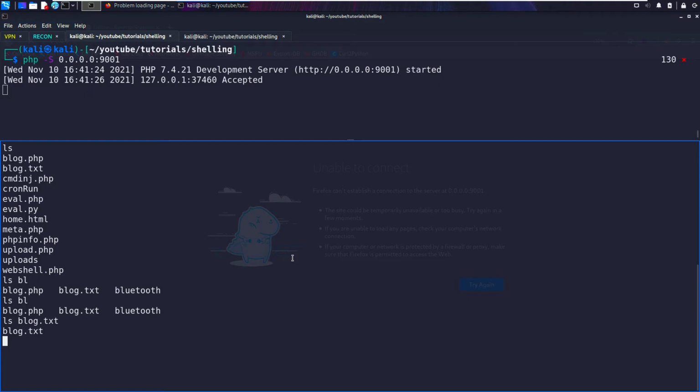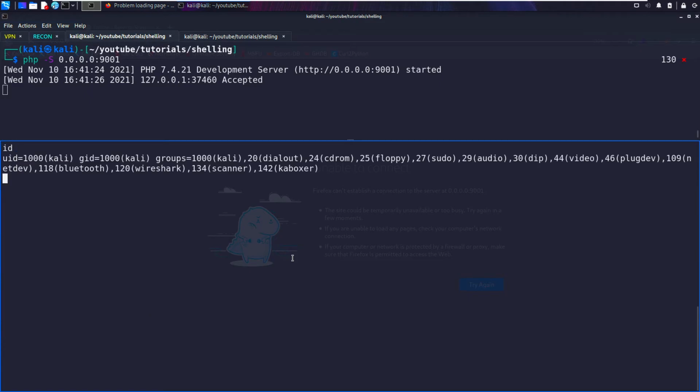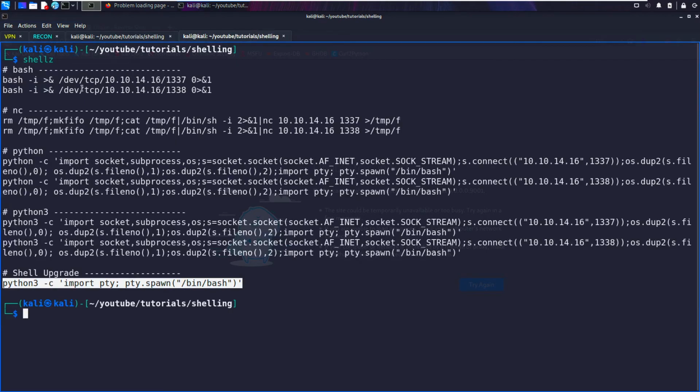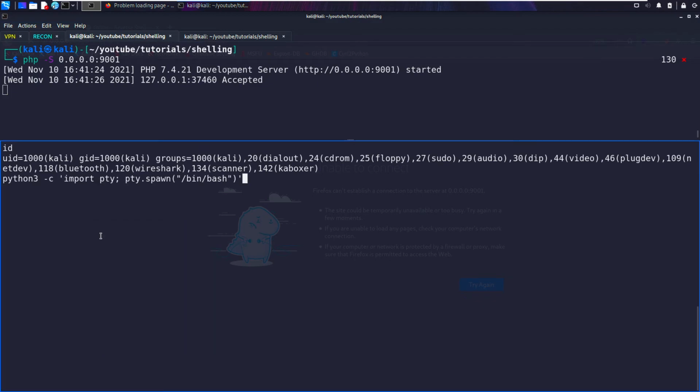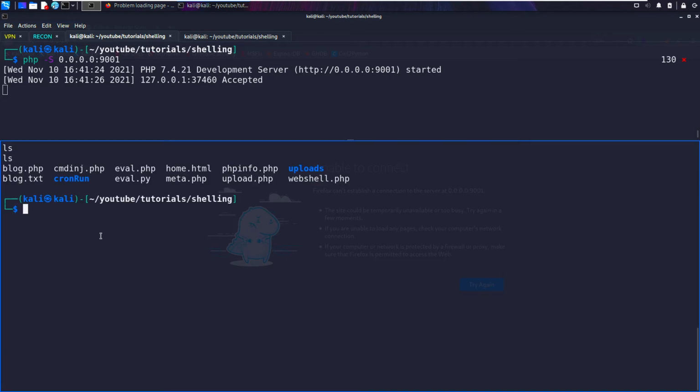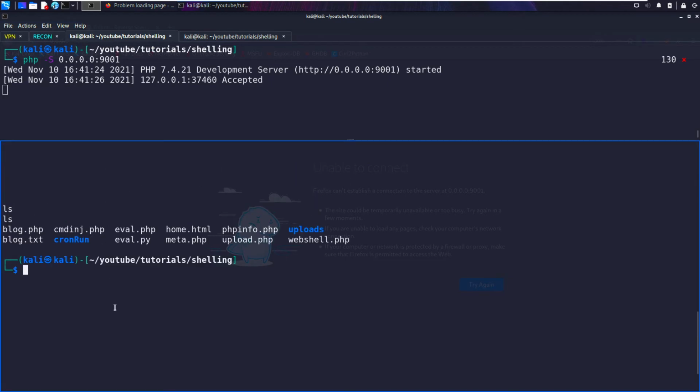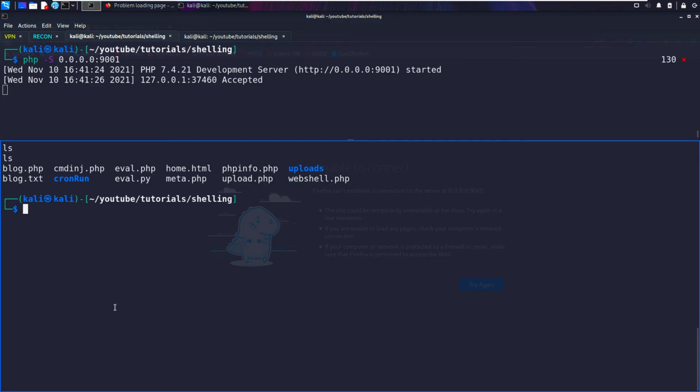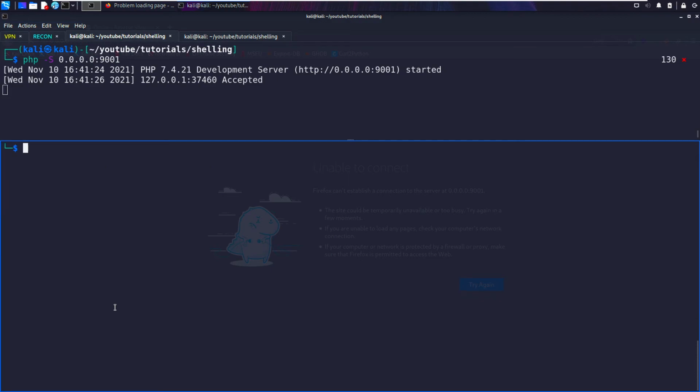Okay, so where do we go from here? Let's upgrade a little bit more. Yes, we've got an improved shell, but it doesn't look that nice. So let's use the same thing we used before, just to make it almost perfect. Hit enter. Boom. Now we can do basically the same. Now we have the pretty terminal with all the colors, and we also have the advantage of command completion, history, etc.